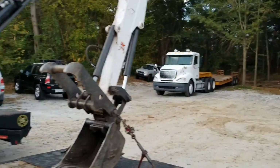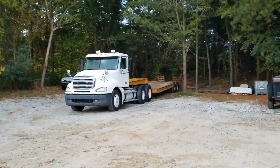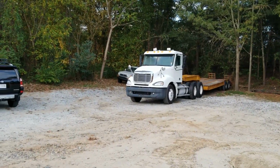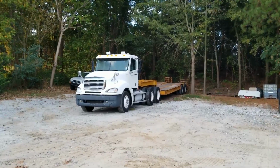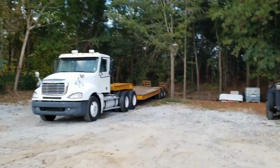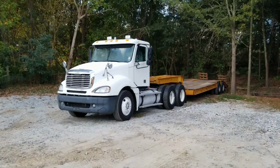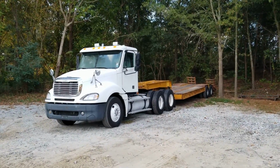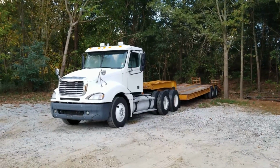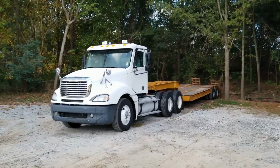And oh, what's that over there? It's the new purchase. Anybody who's been watching the channel for a while knew that I've been wanting to get a semi for quite a while, and I finally got one. I still have to get the tags and all that stuff done on it. I've got to get the DOT inspection. I got it a couple weeks ago. I had to put a water pump on it.